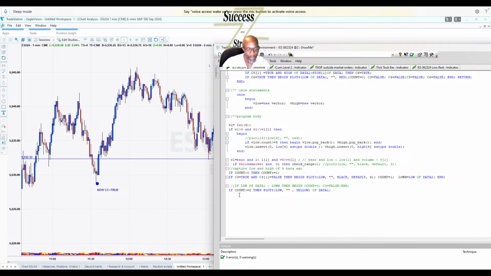So if I do this, it's not even giving me that option, right? So then plot 5. I can plot the 5, but that's about it. I can't say of data 2. It says you just need to put a semicolon here and be done with it. So again, when I'm looking at these values for the 5-minute time frame, and then I want to dial it in a little bit more and go to the 1-minute time frame, I can't go to the 1-minute time frame, not on a show me.